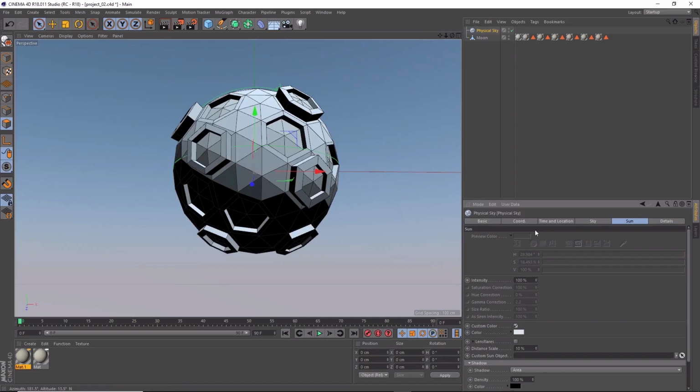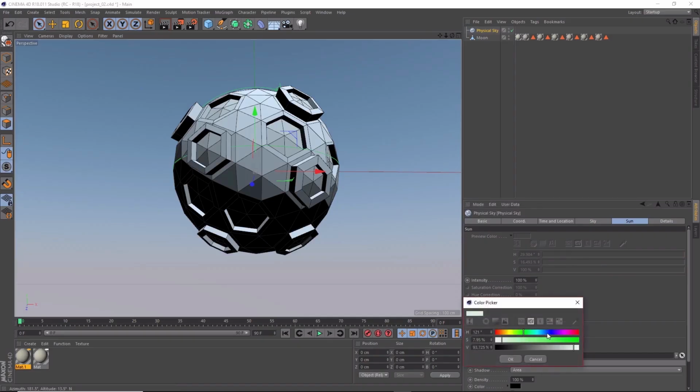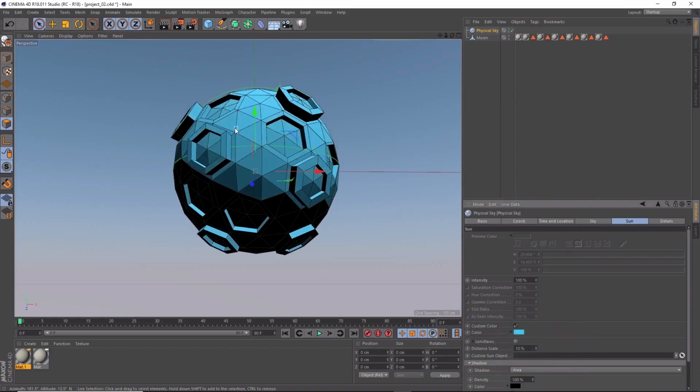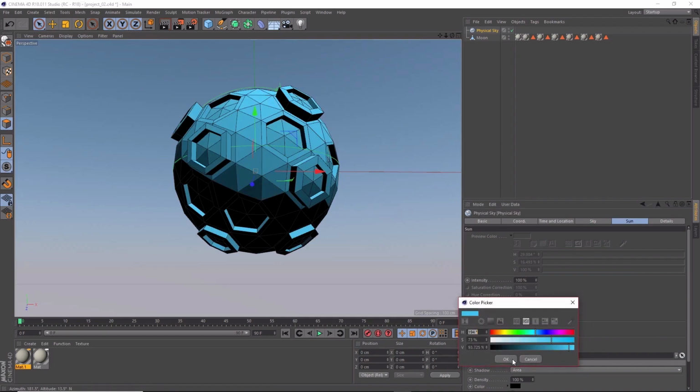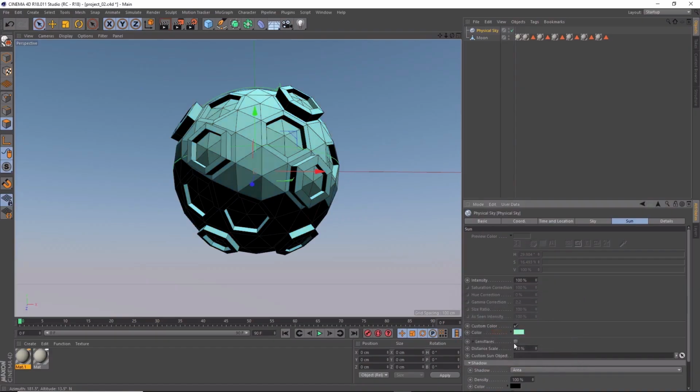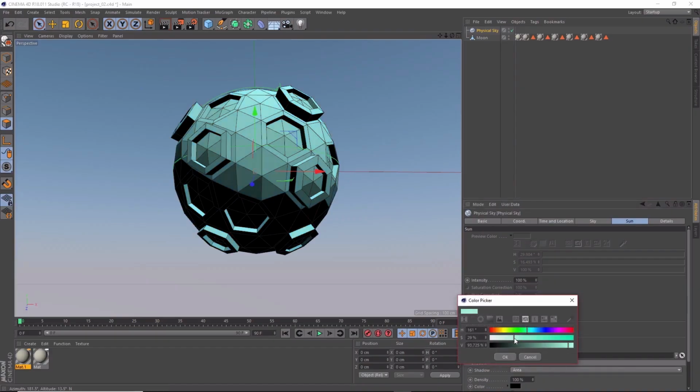And now the preview color has been grayed out, and we can now select a new color for our light. So for example, if we selected a blue cold light here, you can see how that is reflected in the viewport. Cool. So let's bring the saturation down a little bit, like so.